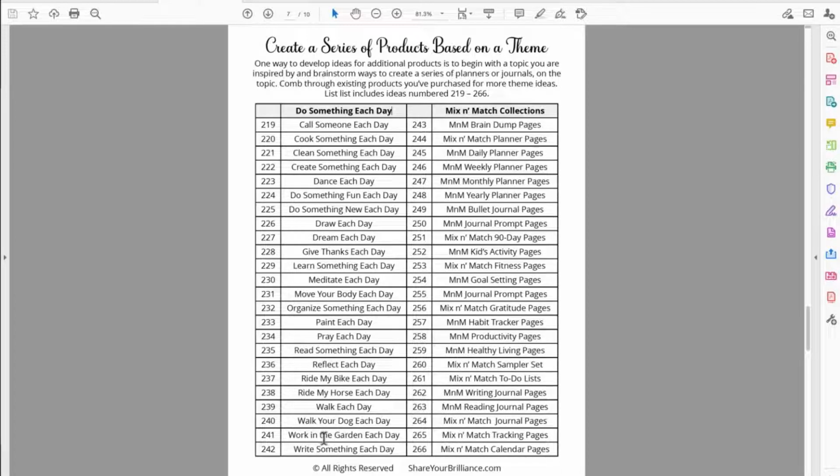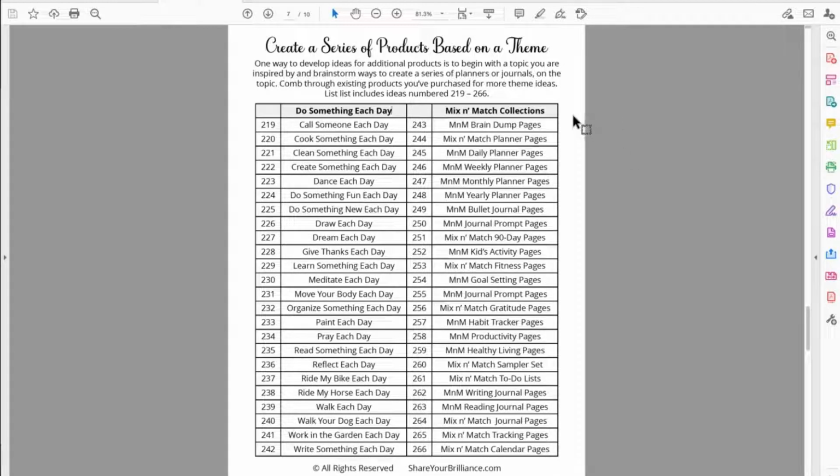And I realized, each one of these can be its own book by itself, or you could have a book called Do Something Each Day, and each page can be a different activity for your audience. So that's one idea. And I've already published this to Amazon because I wanted to see what it would look like. So I have a couple of these published to Amazon, which I can show you.